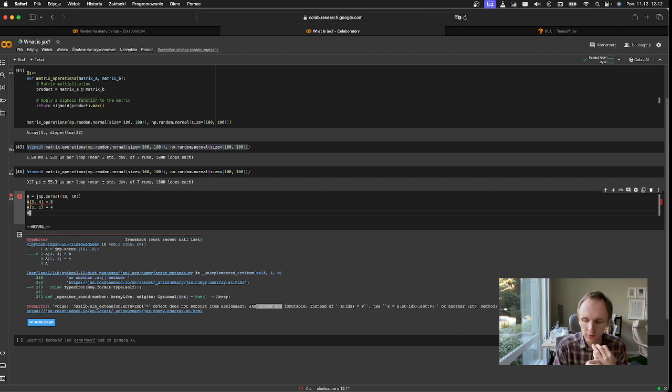JAX is mostly focused on neural networks, and in neural networks you don't really need this mutability most of the time, and by making the arrays immutable you actually avoid many bugs, so it's sort of a feature.